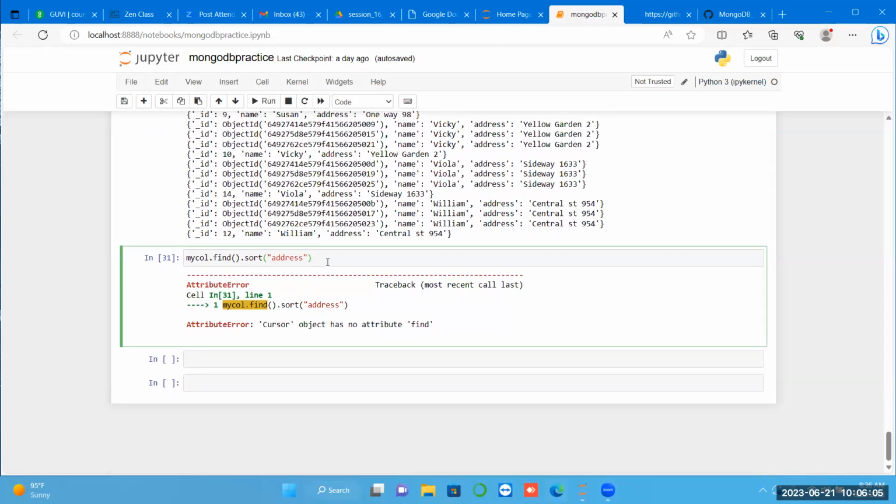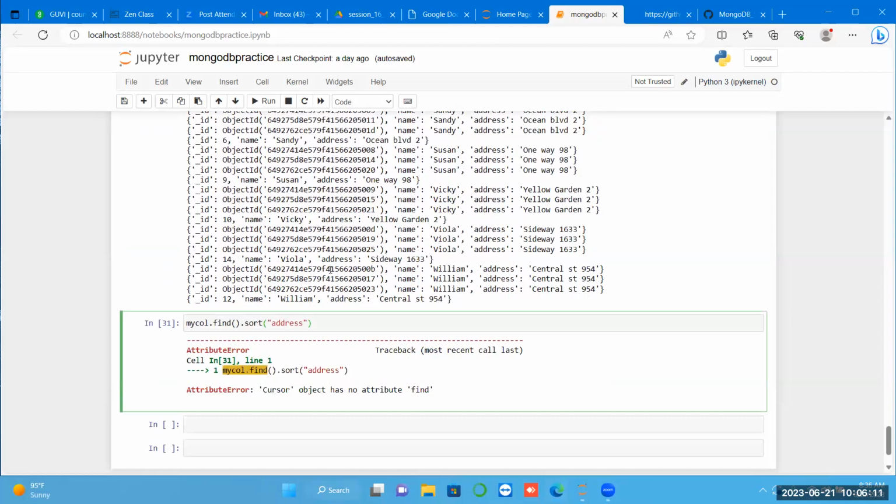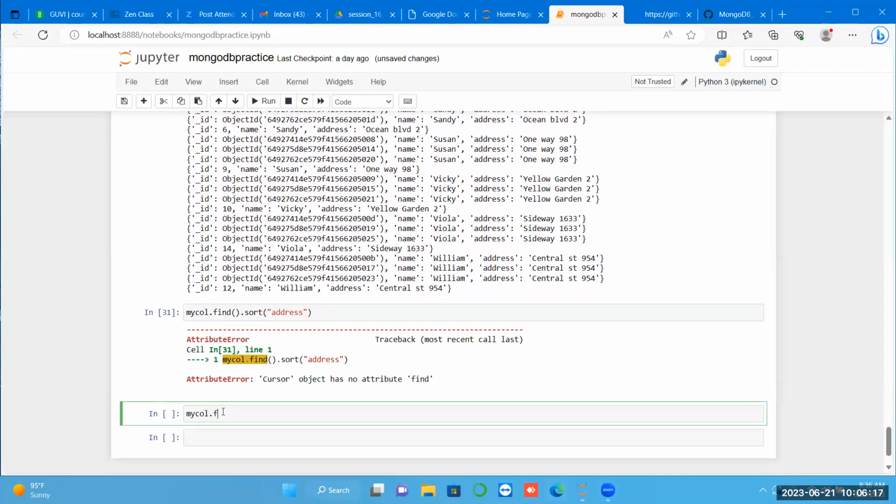Yes, maybe it's due to the error. Can you run my collection dot find one in a new cell? Find one is dot find, hit tab. Yeah, correct. Run the cell.